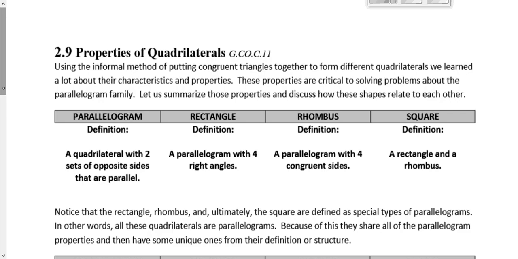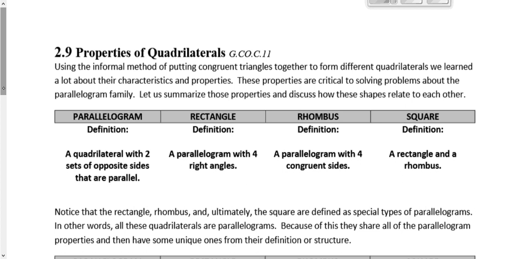So the first type, the simplest quadrilateral, is just no restrictions on it other than it's got four sides. It's a four-sided polygon, okay? We're not saying any of the sides are congruent to each other. None of the sides are parallel. No angles particularly equal or anything like that, okay? Just four sides is all it's required, and that's a quadrilateral. So then when we start adding restrictions to that simple definition, then we get more specific quadrilaterals.